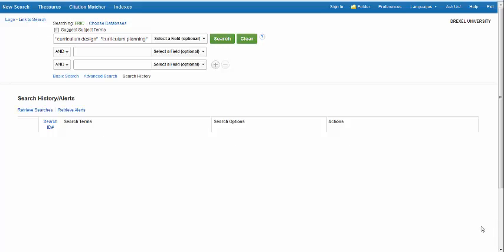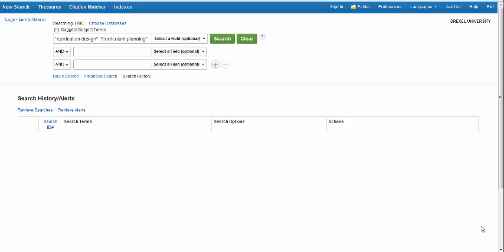We're going to search ERIC, an educational database. If you're affiliated with Drexel University, make sure you start this search from the Drexel Library website. That way you'll have access to Drexel subscription journals on ERIC. We'll be using the Boolean operators AND and OR in this search. If you need a refresher on how to use AND and OR commands, please see our video on Boolean operators.